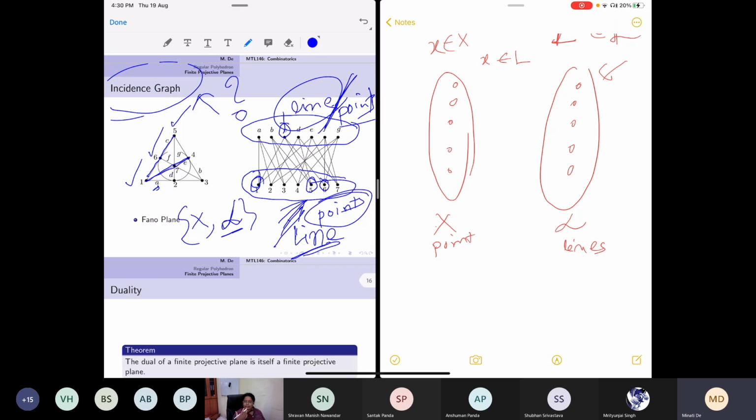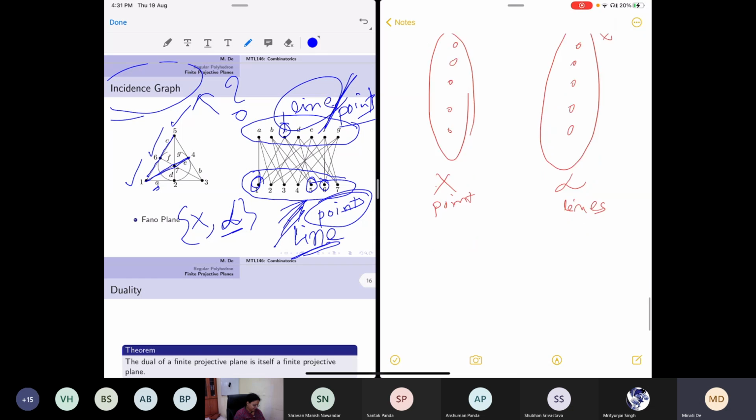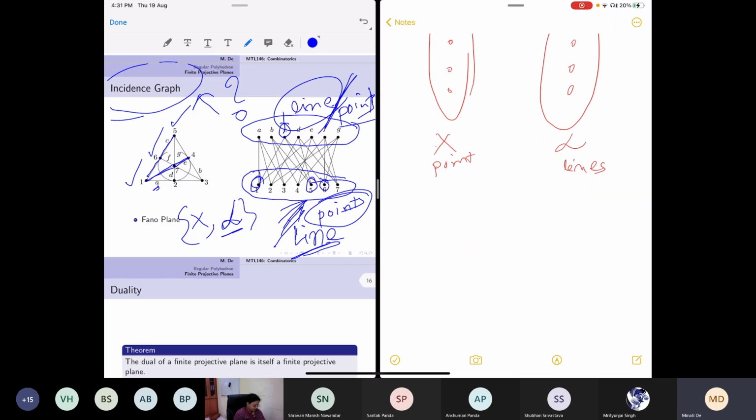If you change that, then again you are going to get a set system. That might not be a finite projective plane, I am not claiming that right now, but you are going to get another set system. So for example, what would be the line corresponding to C? C was earlier a line, now it is going to be a point, so we don't need to worry about it. It is just a point, this is my C. Now let's see, earlier some point was there, now it is becoming a line. So for example, 1 is now a line. So what is that line?